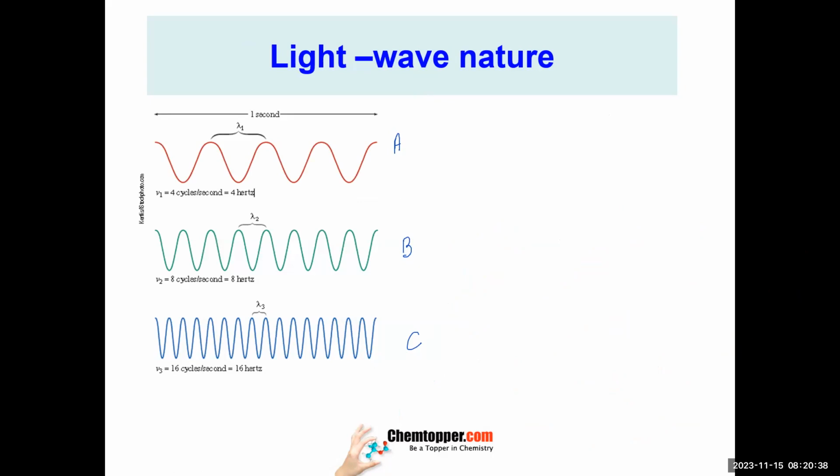And I think you can compare the frequencies also. You can compare the frequency. But out of these three waves, A, B, C, now answer very accurately what I just discussed with you. Which wave is moving faster? They are light waves, sunlight. Naisha, which wave is moving faster? A, B, C. Which one is moving faster? Nisha.